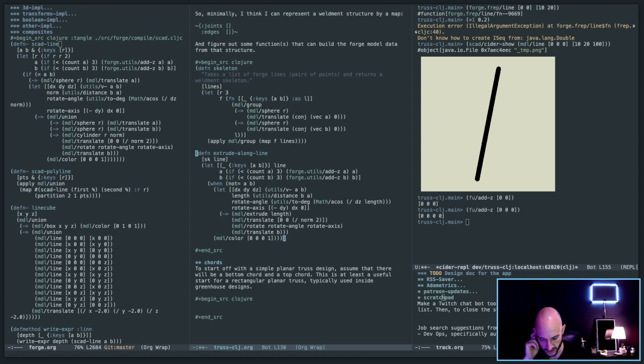Perfect. Okay. And the color, let's just mix it up a little bit. Model color. I forget what I need it to be. RGBA, I think.